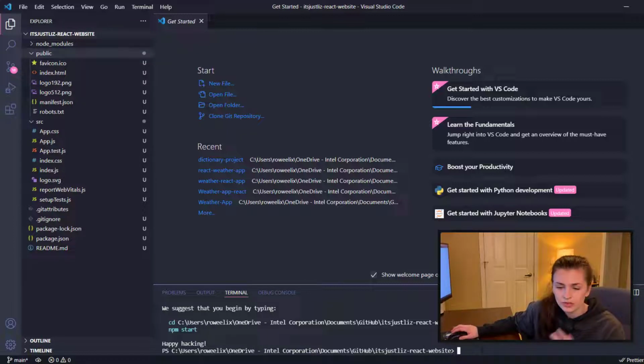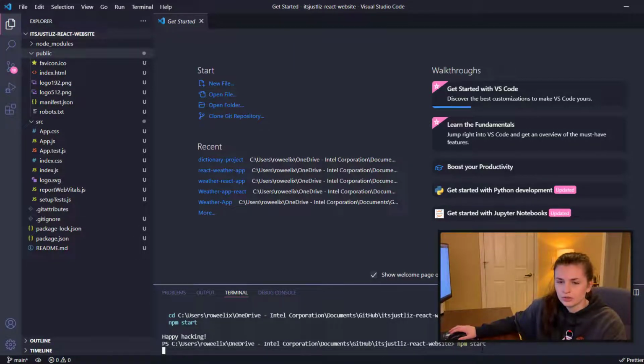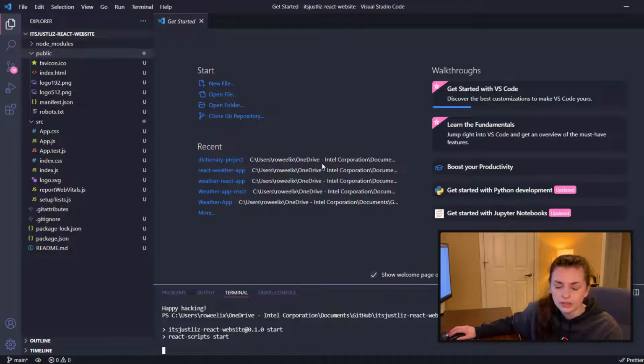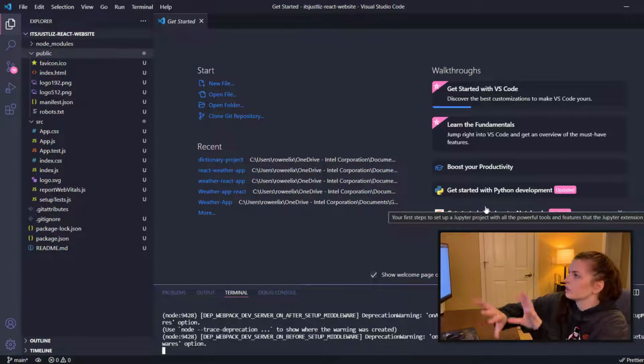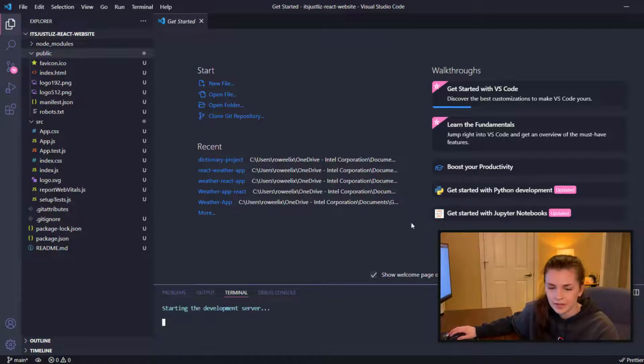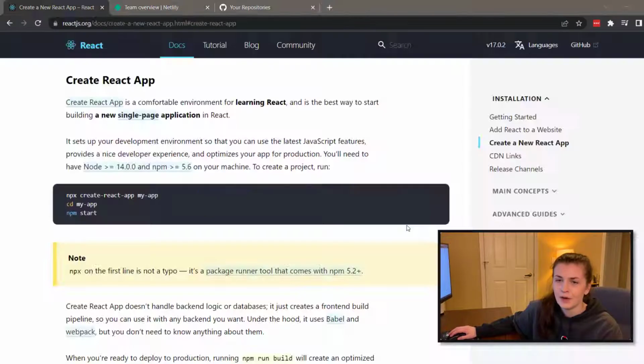So what we're gonna do is start our little server. We're gonna type in npm start, and that's going to start our server so we can see what the website looks like. And I'll show you how I can manipulate it. So we're gonna wait for that to start, and then it should pop up randomly in a window. So just keep your eyes out, because it's always not where you think it's gonna be.